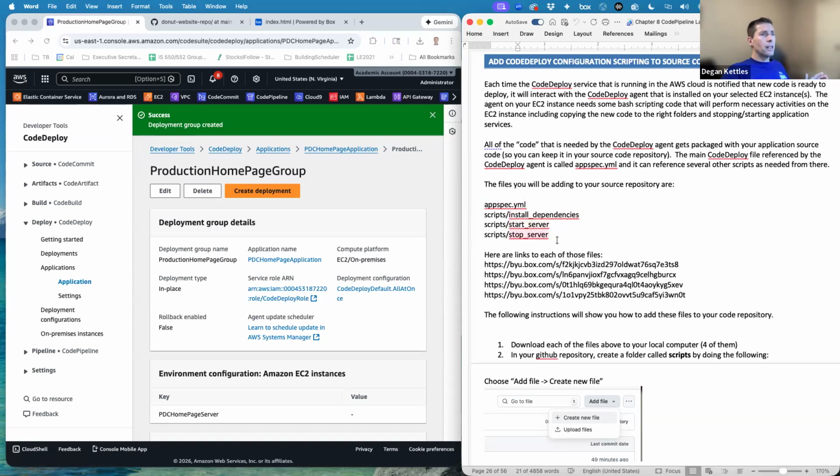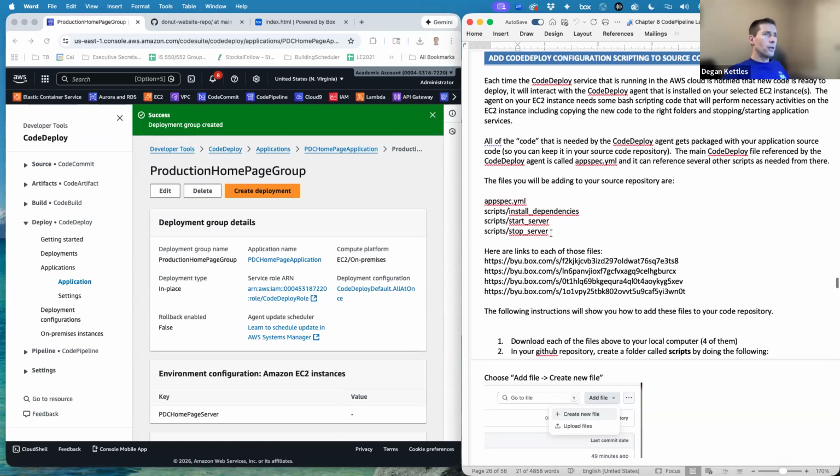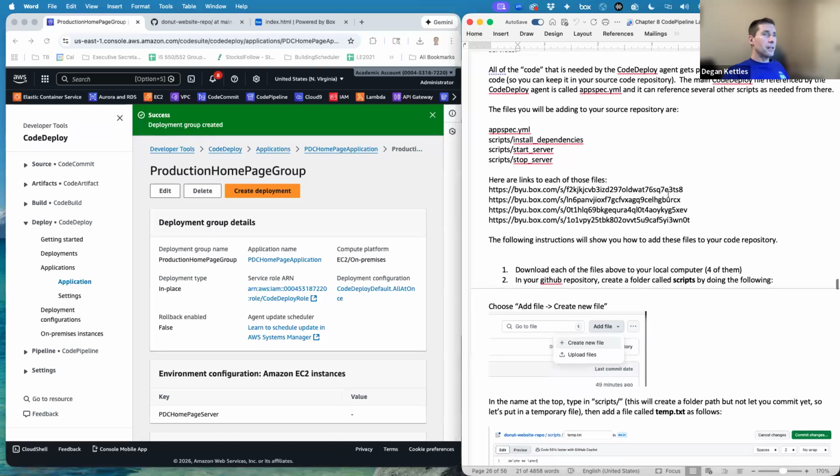They say things like, hey, copy from a temporary upload folder over to the HTML folder where Apache's installed, or something like that. So let's go ahead and look at all of these files. Okay, this is kind of annoying. Okay, file, new tab.